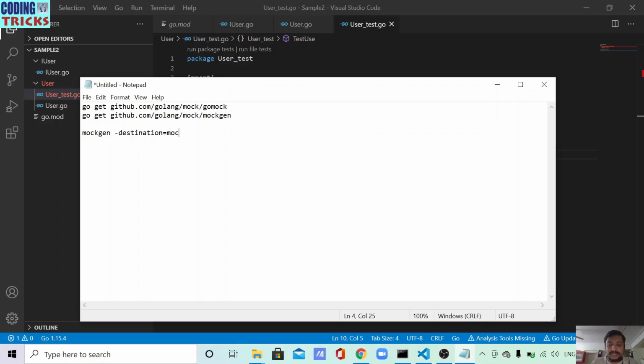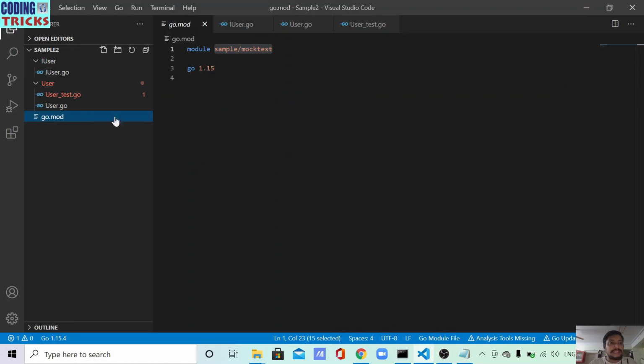I want to place it in a folder called mocks, and I want to give the name of the stub class as mockrunner.go. Okay, so after that I need to specify package. The package I want to give is, I need to give the folder name, mocks is the folder, and I want to give the package name whatever I have specified here.